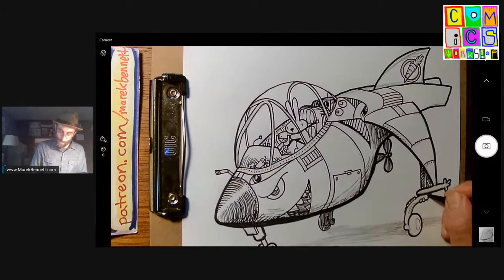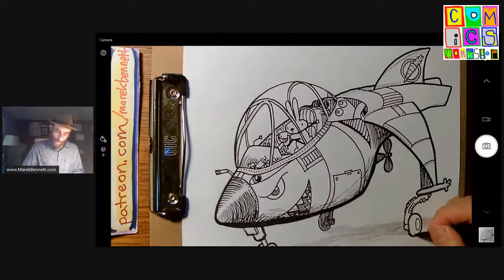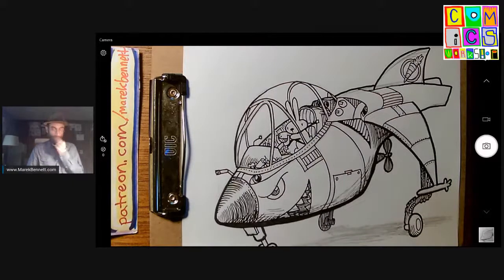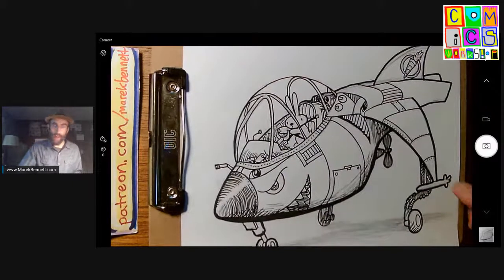A lot of drawing is just kind of working in one piece of the picture at a time and just having faith that you'll figure something out when you get to the next part of the picture. Can't think of the whole ship all at once. You have to just work out each part as it comes. Keep the other parts in mind and see how it turns out. I like that shading. That helps the wing come out in front of it.